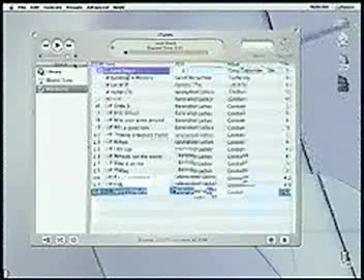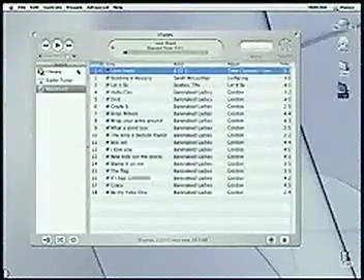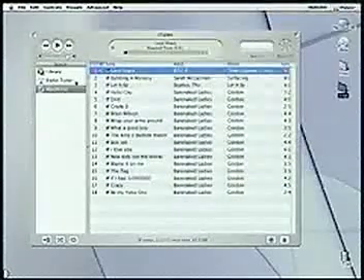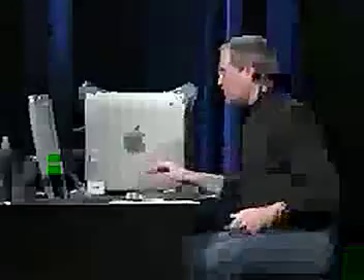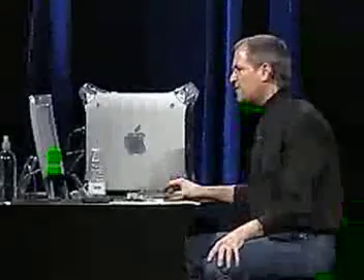Very, very simple. Now, what about an MP3 player? Well, I've got an MP3 player right here, and let me just go ahead and turn it on, and I'll put it in the cradle, right? All I have to do is just throw it in its cradle, and when it's connected to a USB port, which all of them are, it just pops up right here. Here's my new MP3 player.